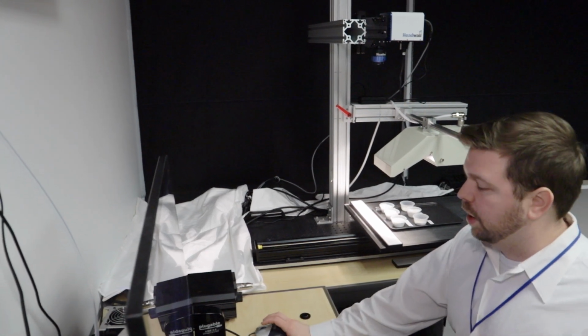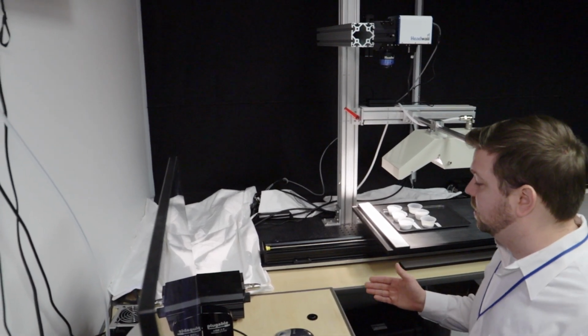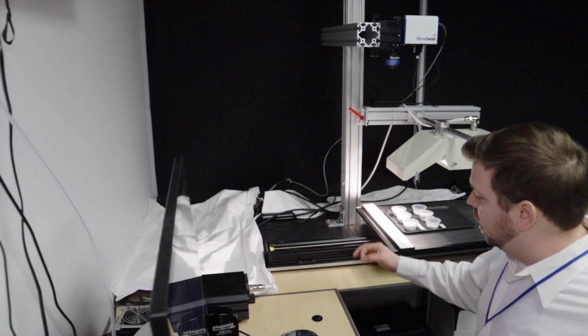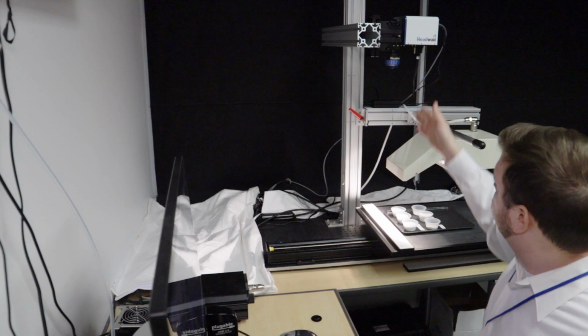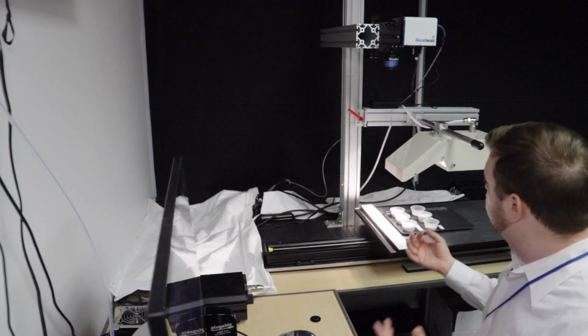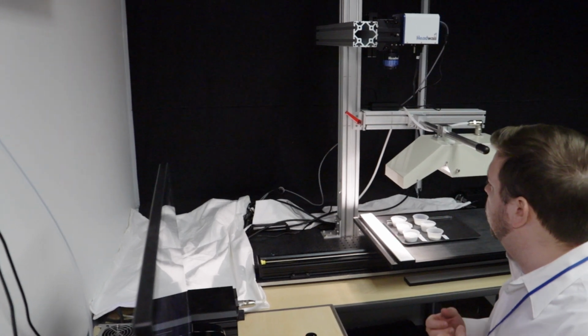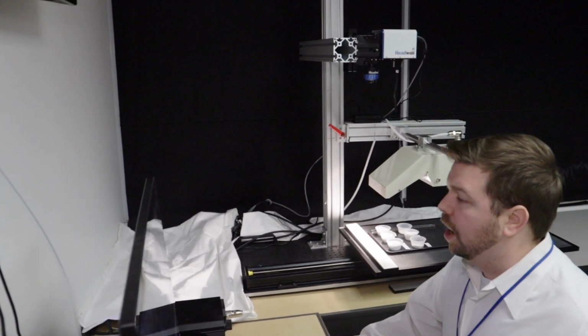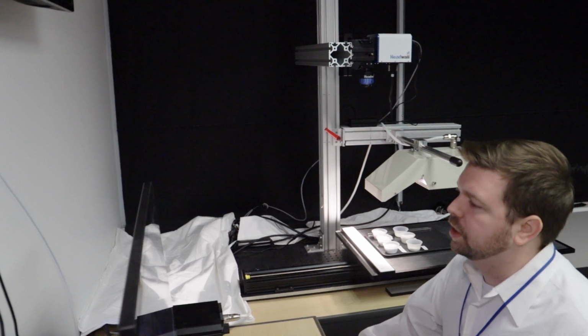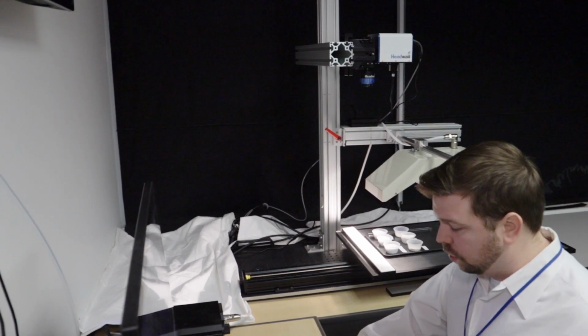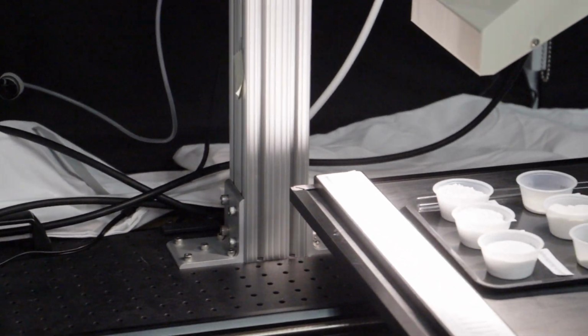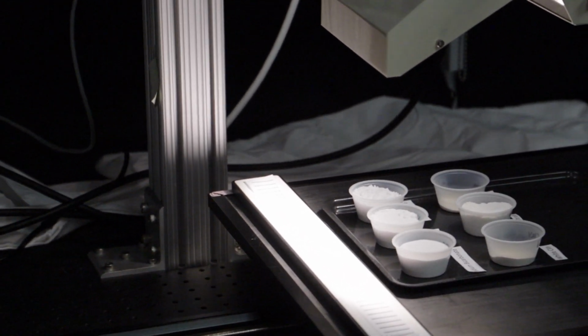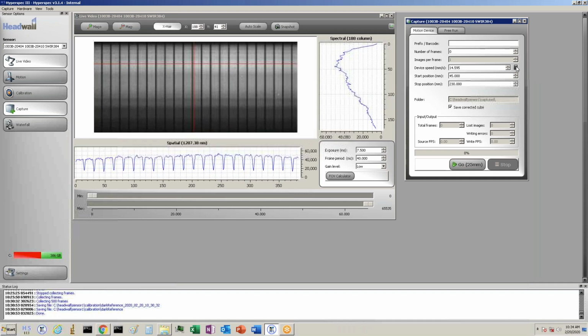And our software will, knowing that the lines are spaced by 1 centimeter, be able to calculate the spatial pixel size on the sensor, and therefore be able to calculate the field of view and the sampling distance, or IFOV, which can be used along with the frame period to calculate the speed. And the speed is, of course, the IFOV divided by the frame period. And if you hit this calculate button, if your 1 centimeter spaced lines are in view of the sensor, you will automatically calculate the correct device speed.